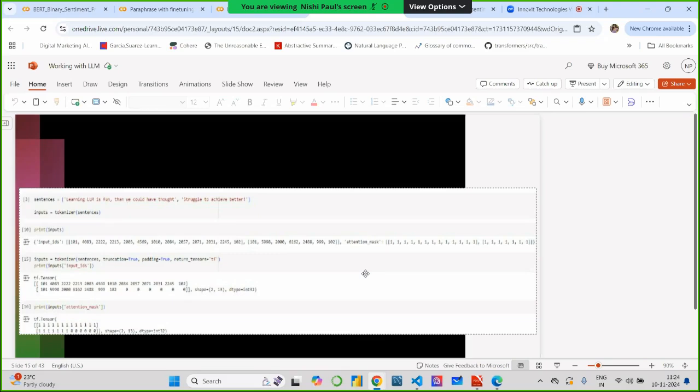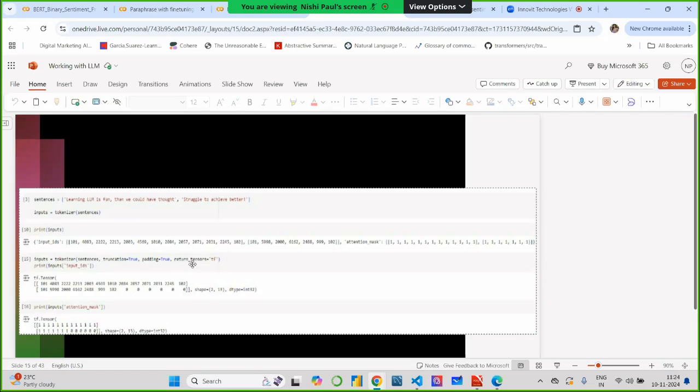The key point to remember is that you can pass one sentence or a list of sentences, and you can also specify the type of tensor that you want to receive whenever you are passing it to the tokenizer. Here we have just passed the sentences and got this format, and you can also pass the sentences along with the return type.